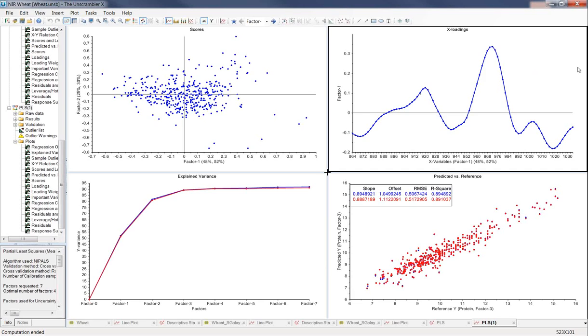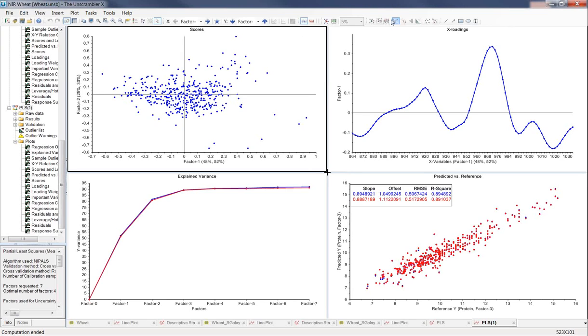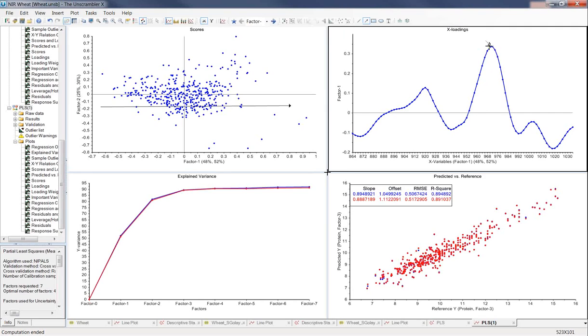And what this is going to say is that if we look along factor 1, this direction, factor 1 is going this way. If something has a high value on factor 1 in the scores plot, it means that it's going to have a high value here, and a high value here, and a very negative value here.